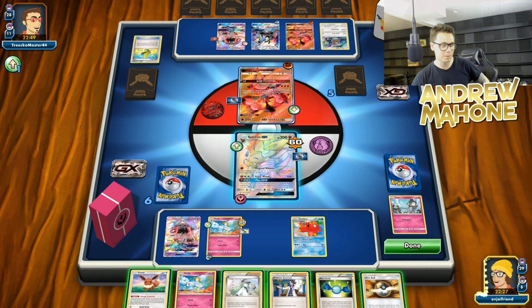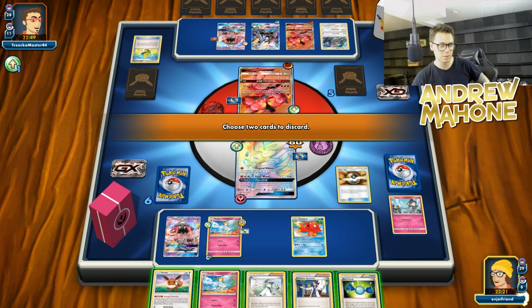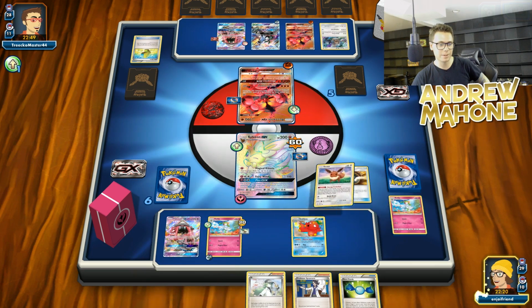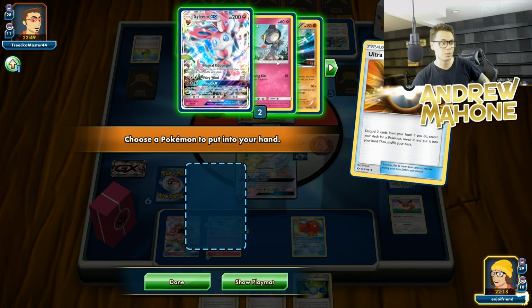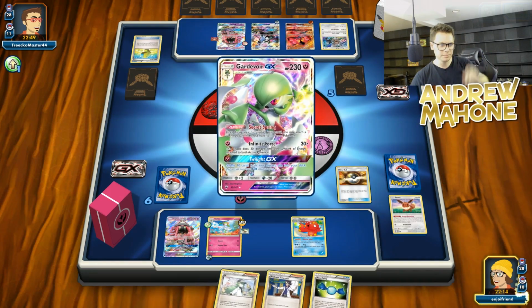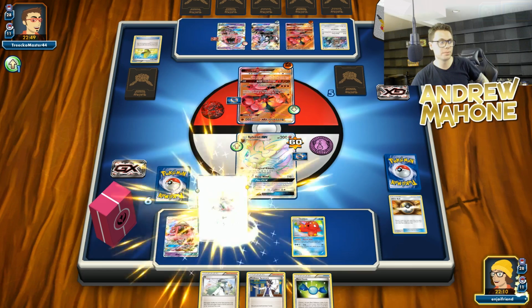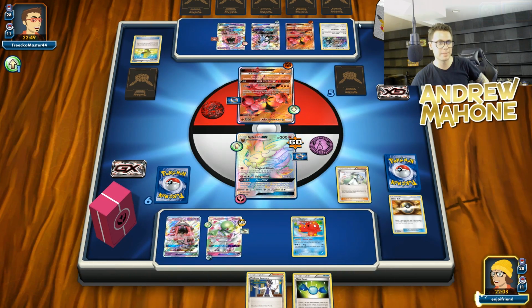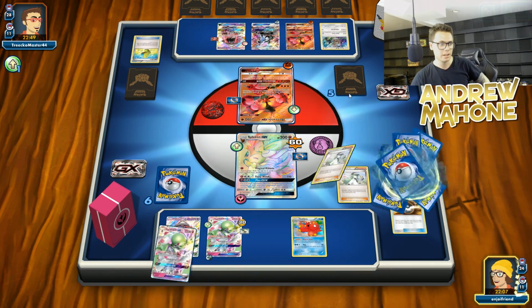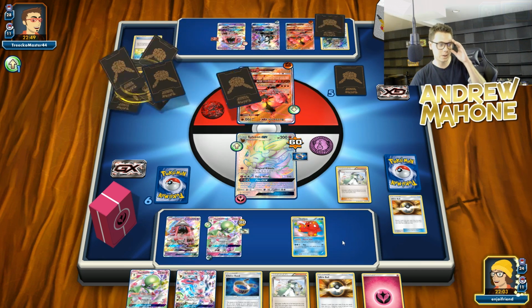Unfortunately, I'm not able to use the Rare Candy here. I just have to go straight into the Gardevoir GX, so I will do that. I think I am going to save the Rare Candy, though. I'm just going to Ultra Ball for a Guardy. And then I think I'm just going to end while I still have 6 prize cards, and I'll save my Sycamores for the end of the game.